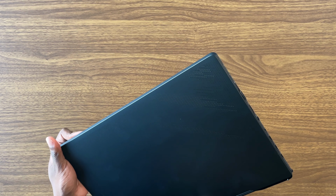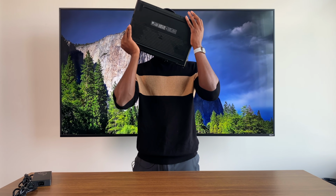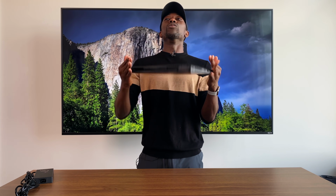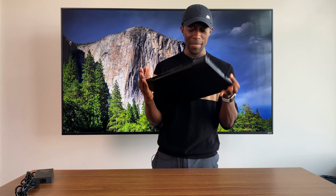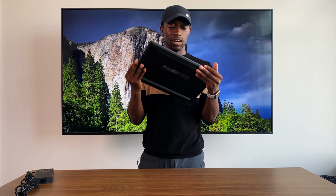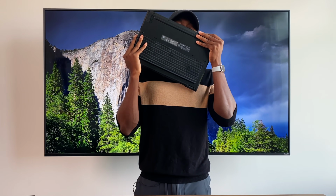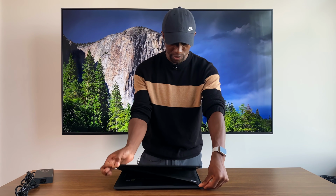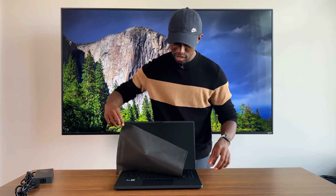This top of this computer is just marvelous. That is that ROG metal. Oh my God, it's ROG plastic on the bottom, but that's some ROG metal right there. So let's go ahead and get this thing powered on. Let's see what this thing looks like on the inside.